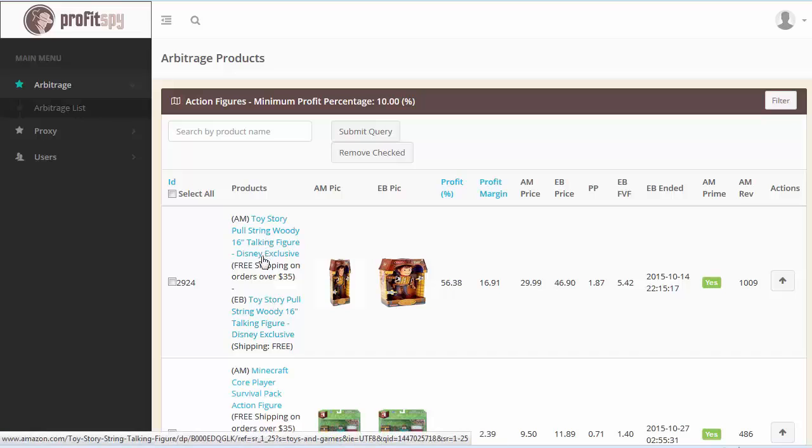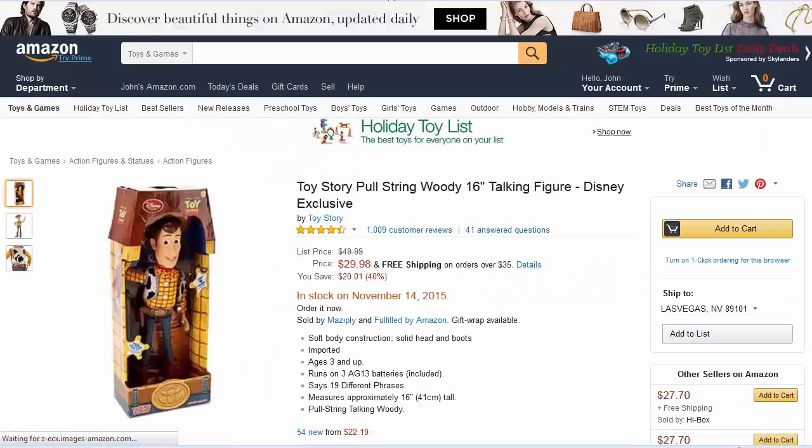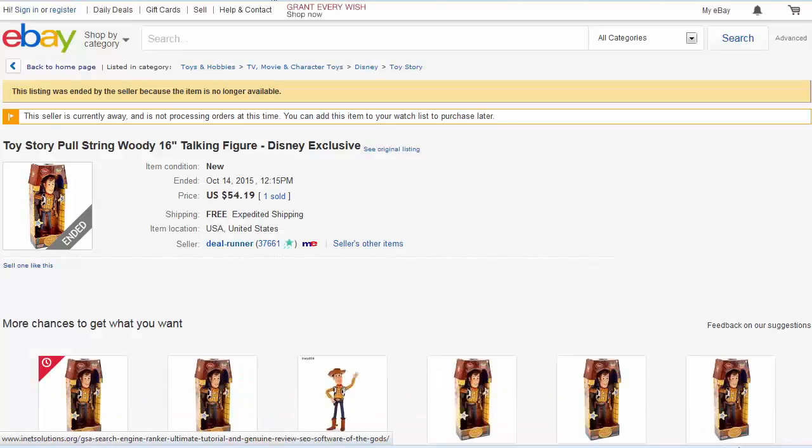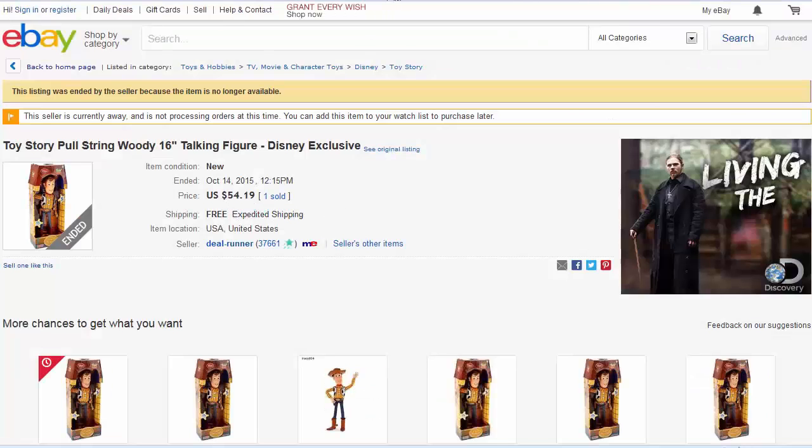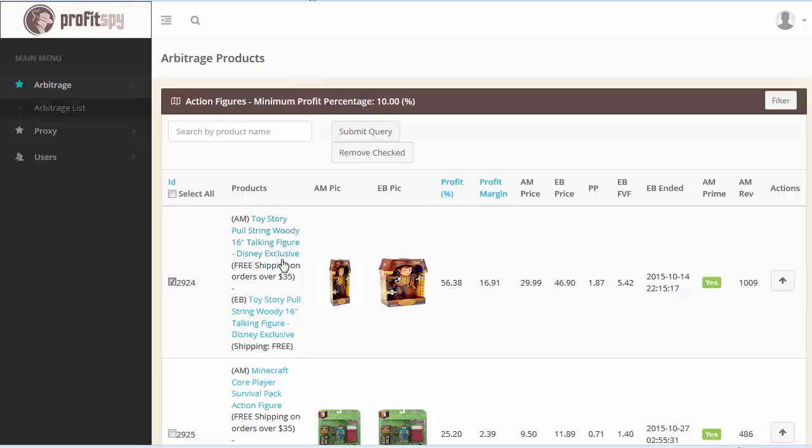Now over here, this is your Amazon and eBay external product links, which open up in a new window like so. All right. You'll see that there's a good price difference here. Now over here within the parentheses, you can tell if the products have shipping fees included, which if they do are automatically calculated within the eBay and Amazon prices over here.